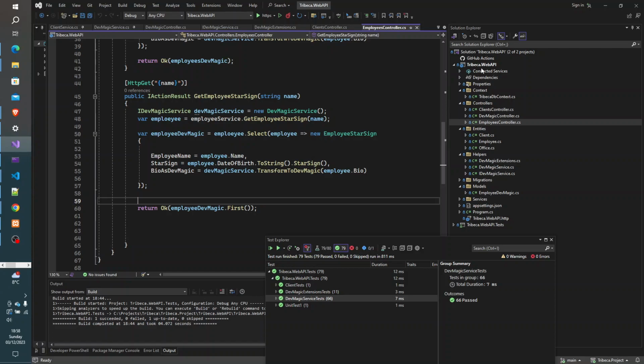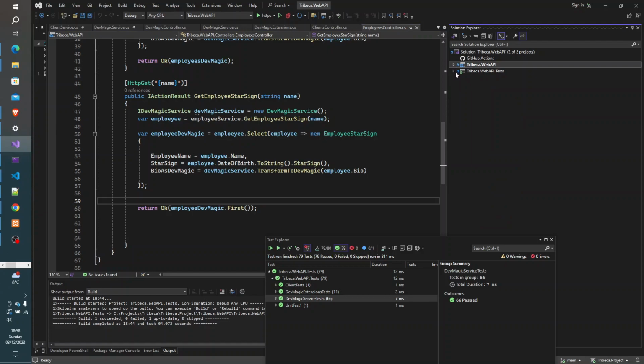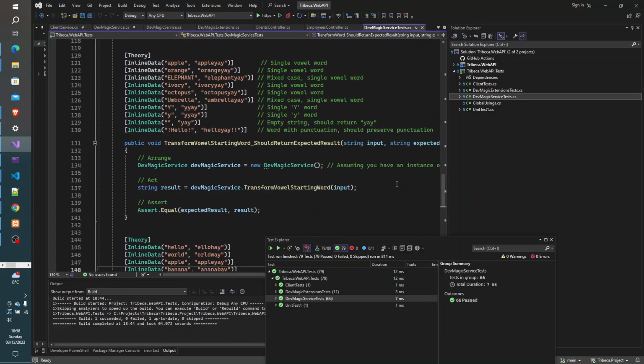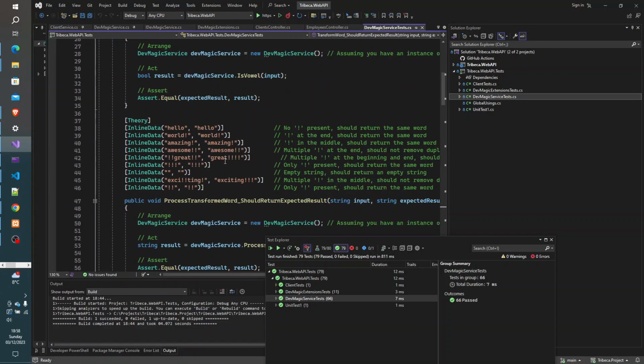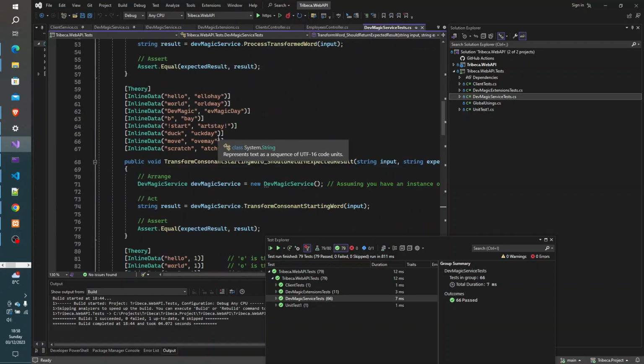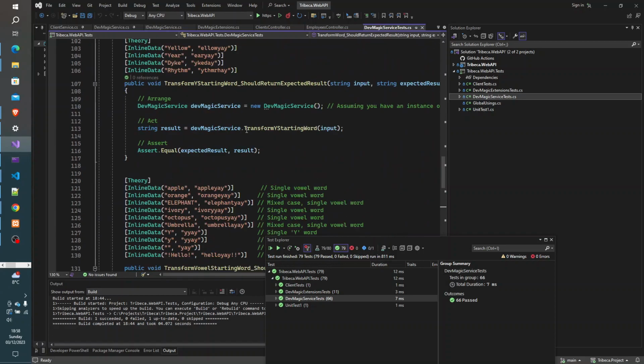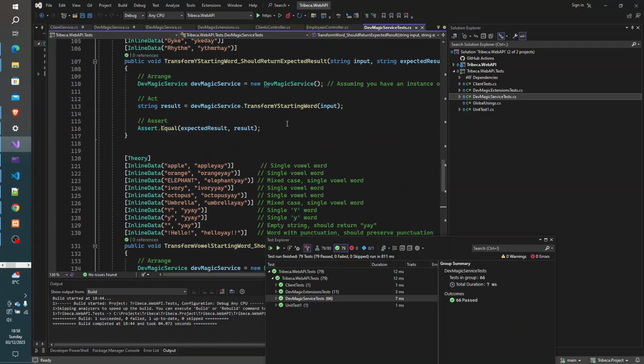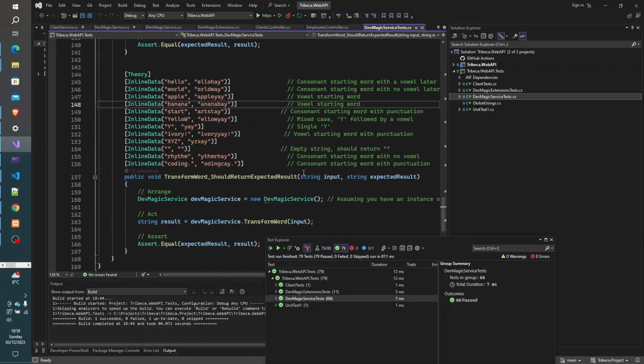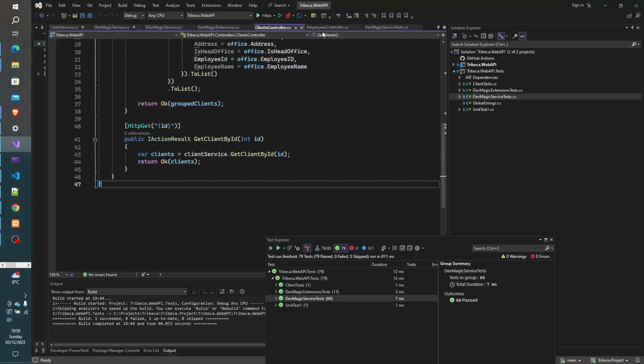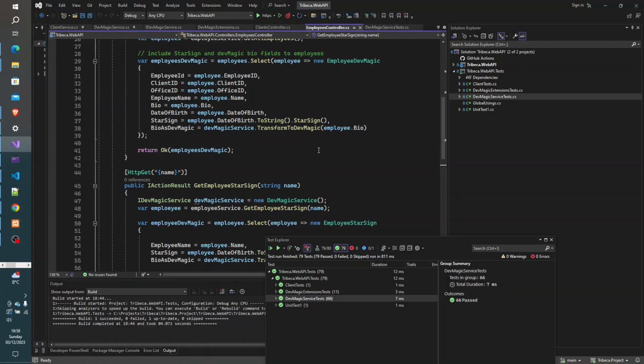I created a new project which is called WebAPI API test, and I'm just testing that the dev to magic method works properly, and yeah, it does work now. It was almost passing, but while I was testing it, I found some flaws in the code, so based on that I had to modify it a bit. And yeah, the test was very helpful.